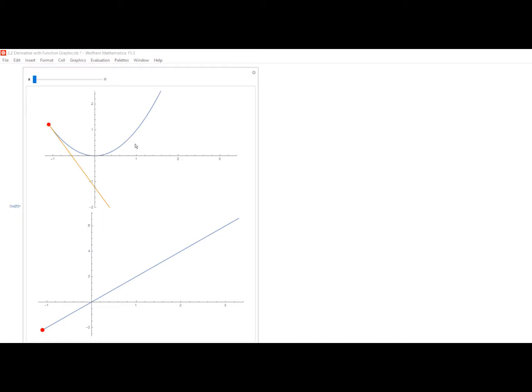So the top function is our x squared, f of x is x squared. The bottom function is the derivative, which is 2x. And I want you to realize that f prime equals 2x. That's a function. We get another function. And so we view the derivative as a number, but the derivative, the way we've computed it, is actually a function, and you plug in any x value up here.